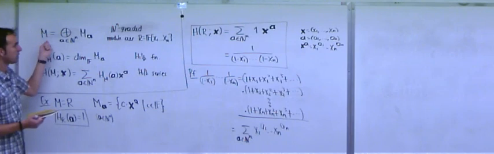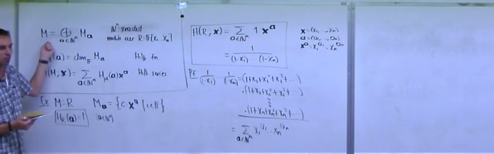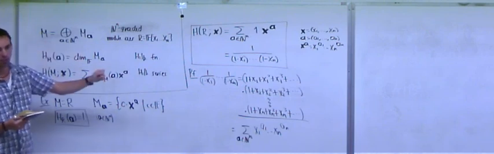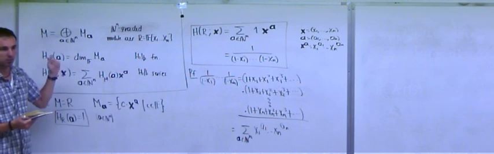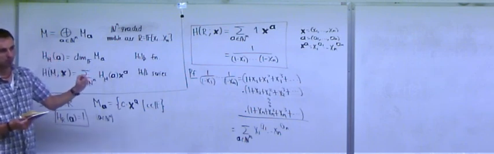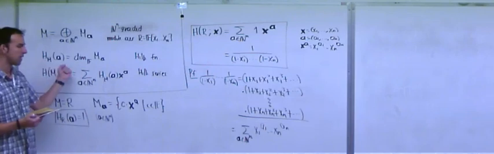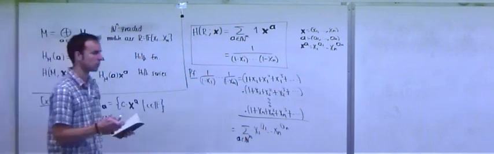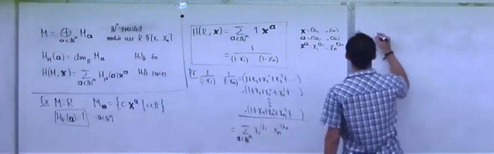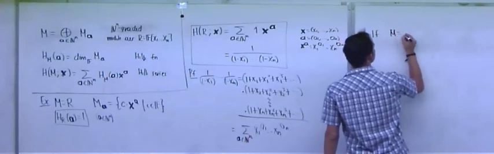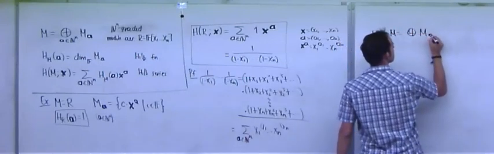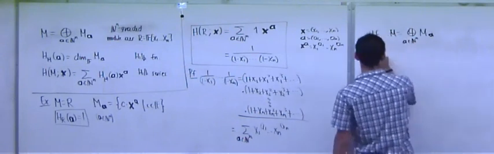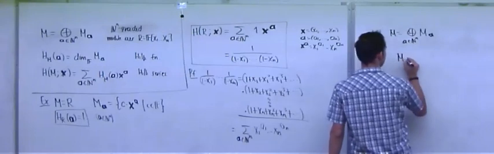Let's say that you have a finely graded module like this. Okay? Then what I claim is that if you have a fine grading, then you also have a coarse grading. Right? If you can be graded by multi-degree, then you can also be graded by degree. And then from the fine Hilbert series, you can go to the coarse Hilbert series very easily. So let me just write this out. So if M is equal to this, then I can also decompose it like this.